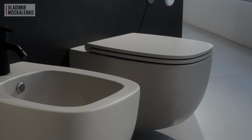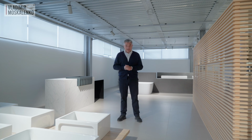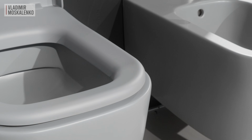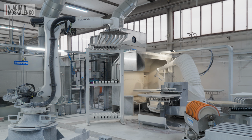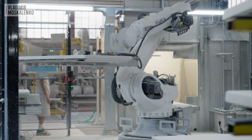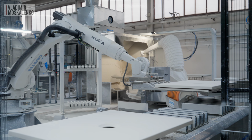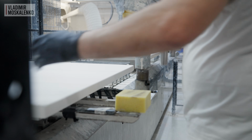If your facility has heightened hygiene requirements, then upon request, Ceramica Galassia can apply a glaze called zero-backed. This is a special glaze that includes silver ions, and bacteria do not multiply on the surface. The company certainly cares not only about the quality of the products, but also about the quality of work. For the employees who work here, the work of a craftsman requires a certain level of concentration, and physical fatigue will not benefit this process.